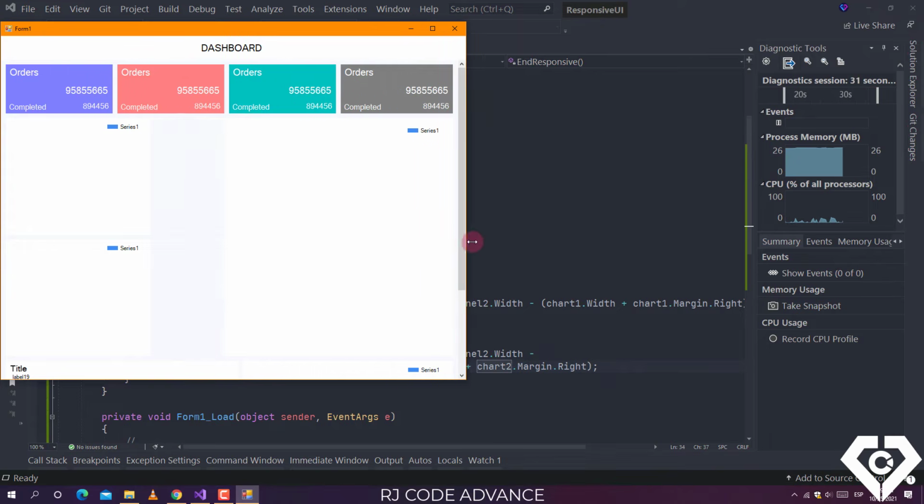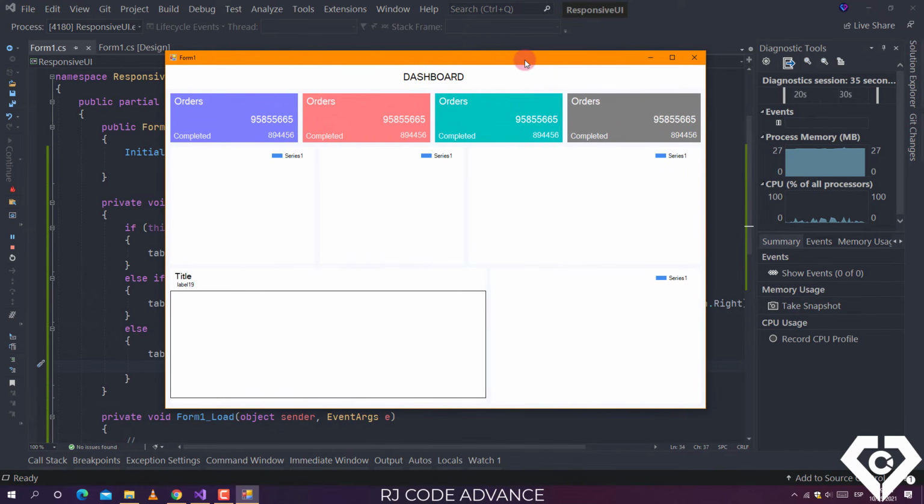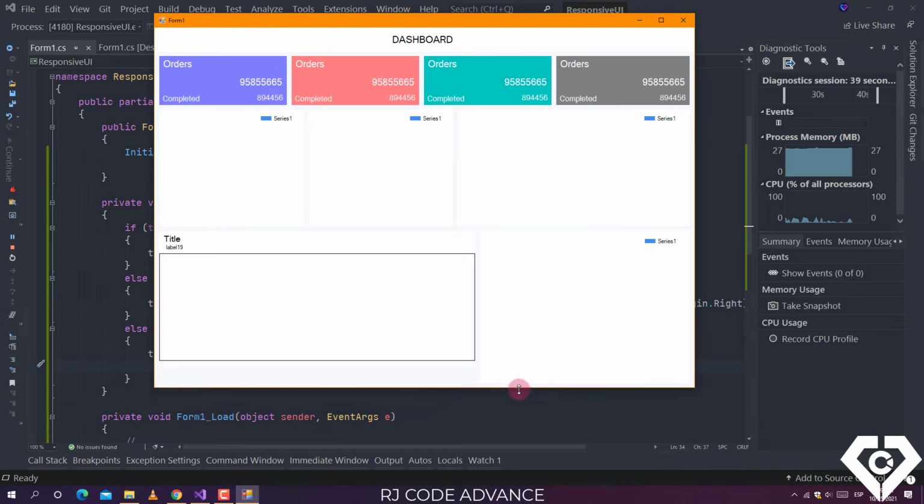Great, the second column of the table panel docks properly into the remaining space. Now we do the same for this panel.